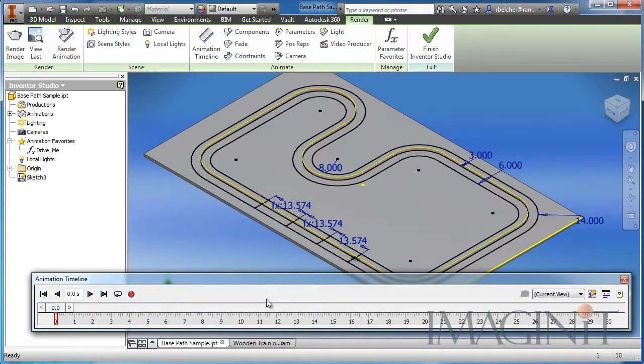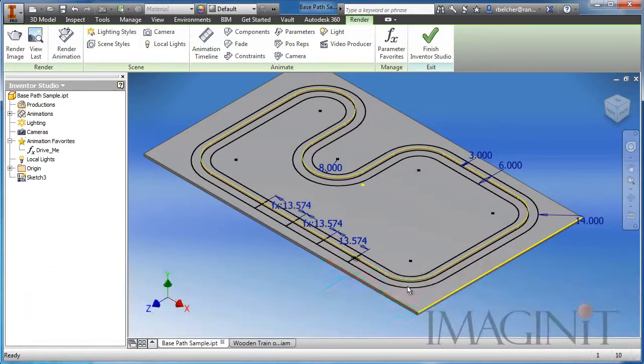Very, very easy thing to do. So now we have a hole that we can use on this base plate that is following a particular path. And then we can put this in the assembly, and then we can start constraining objects to this particular hole. Now I'm going to put this back to 0. And I'm going to copy this part for this example.